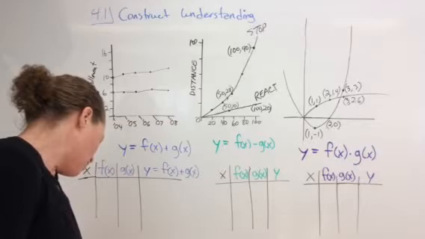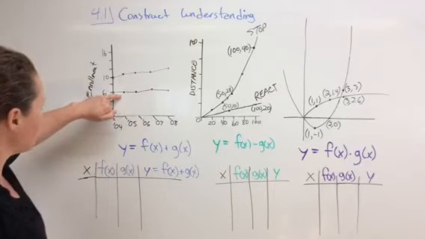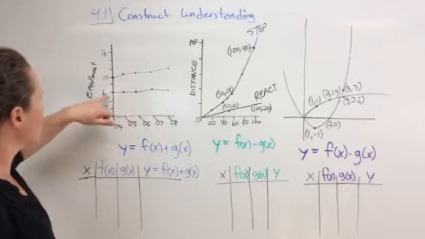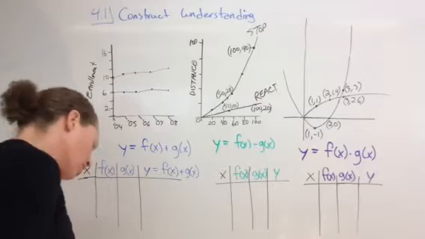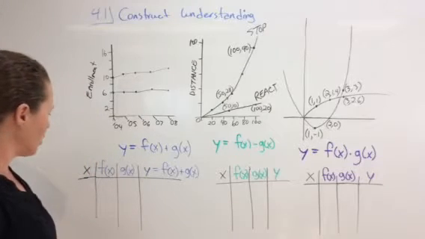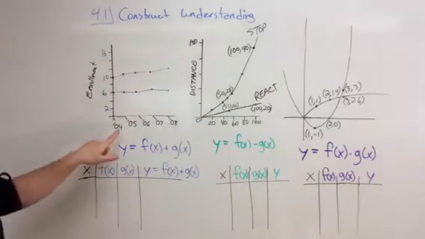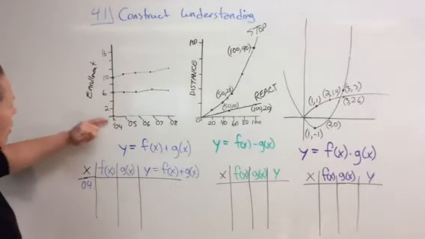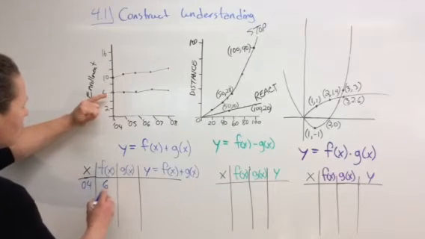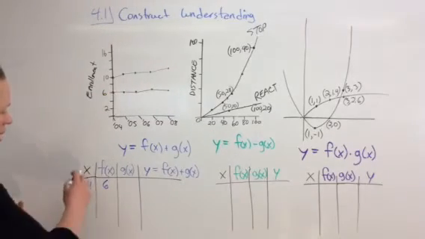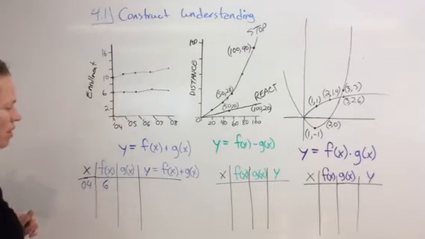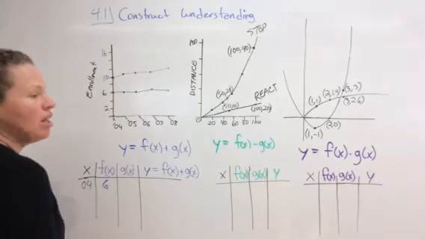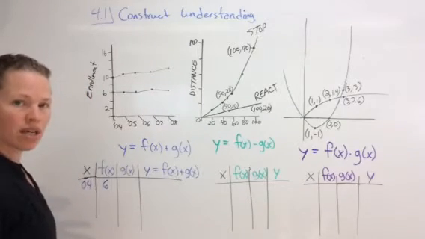So the first function would be this one in your book. Let's call that f of x. So college enrollment looks like, and this is in the millions, but we don't really care. It's just the numbers that are on the graph. So for 04, college enrollment is about 6. So this is our x value, we're throwing in our y values here, and we're going to use the y values to find our new y value and plot our new graph. In this case, it's the total post-secondary enrollment.